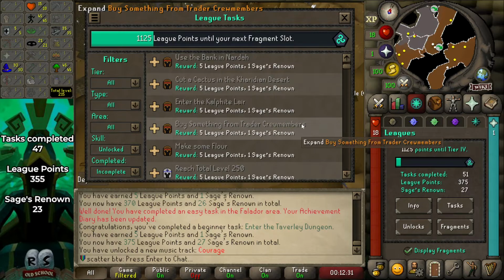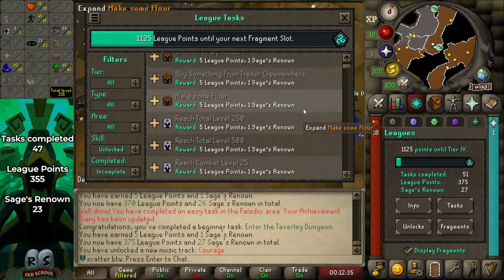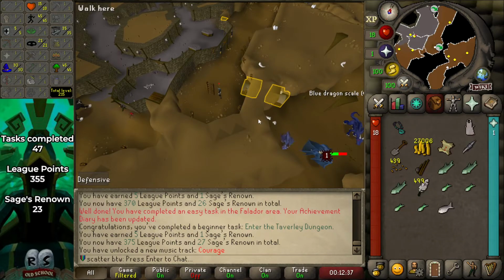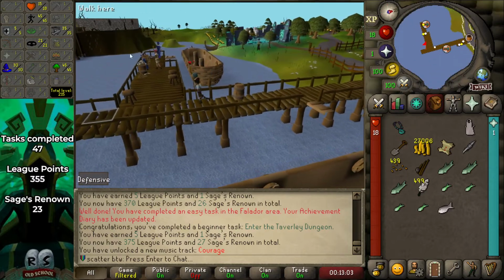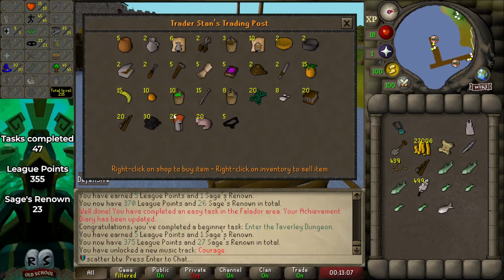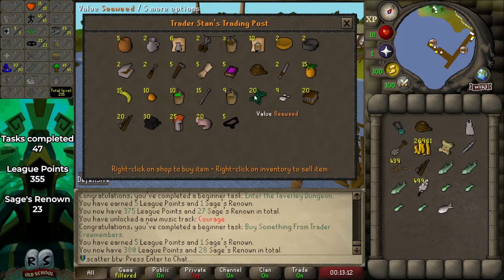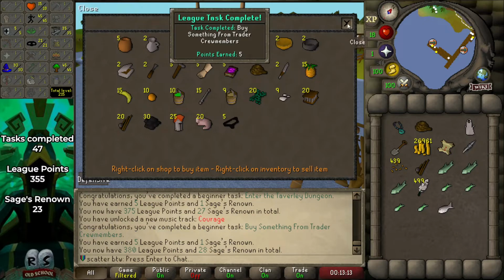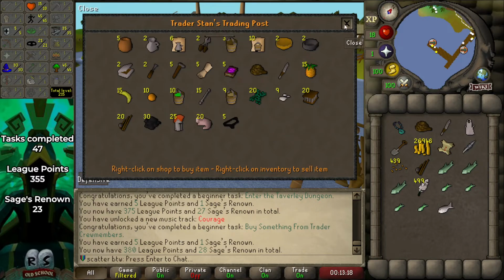A lot of these I just don't want to bother doing, to be honest. Buy something from Trader Crew members is easy, and make some flour is easy. So I think that's going to be our big three. There are some Trader Crew members right next to Catherby, where we all spawned in leagues. So we can just go ahead and buy something off them here. And we can buy some rope, because that's something that comes in handy a lot. And go ahead and get a knife too, because I don't have one currently.